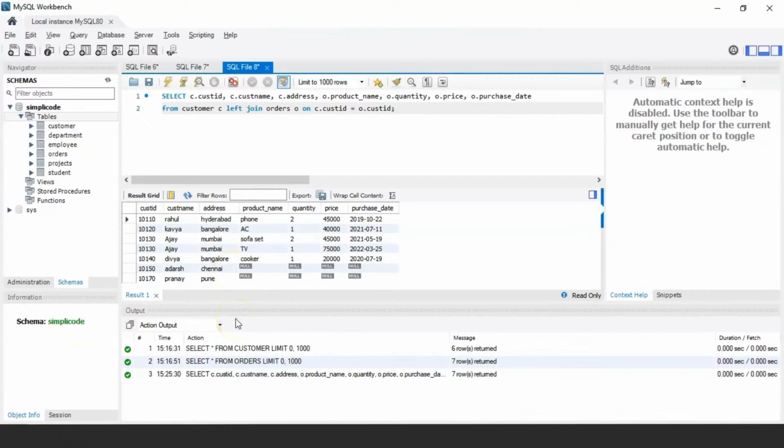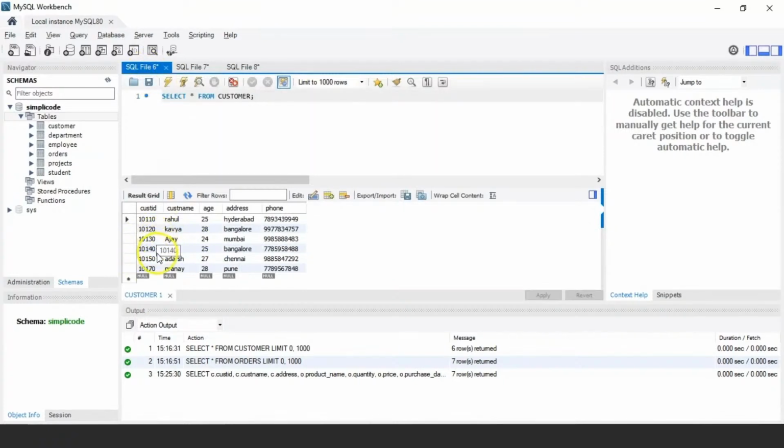Now let us understand what exactly the left join statement is doing here. Firstly, the database checks each and every row of the left table and looks for a match in the right table based on the related columns. If a match is found, the data from the right table is added to the corresponding row of the left table. You can see customers having customer ID 10110, 10120, 10130 and 10140.